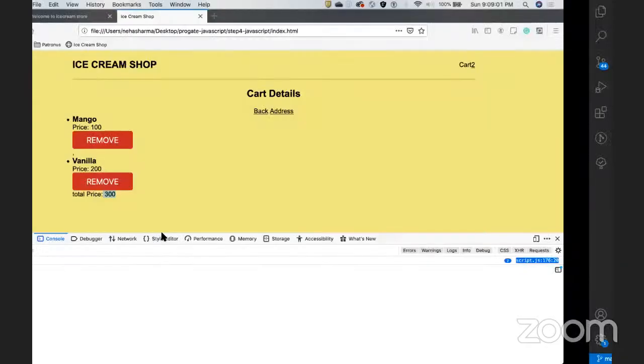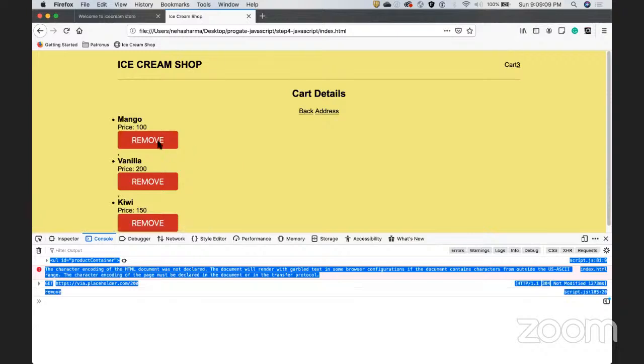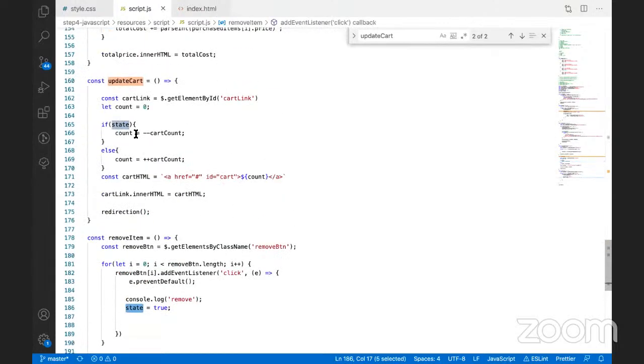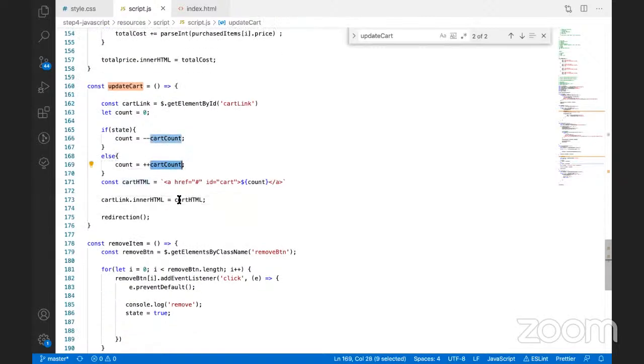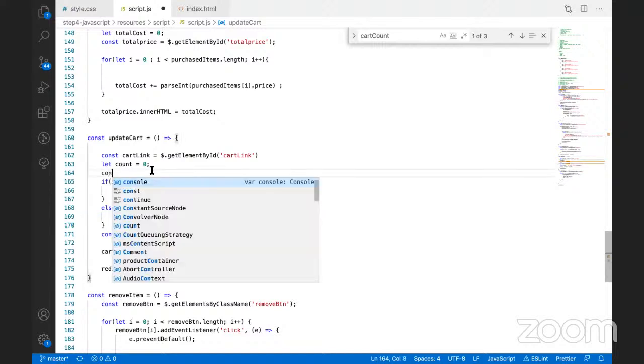Let's see if this is working. Add is working. When I remove, this is not working. Let's see why. I'm pretty sure I made a mistake. Here is the cart count. Oh, I'm not maintaining the value of it. That's why it is happening. The cart count which I'm taking is getting reset every time.